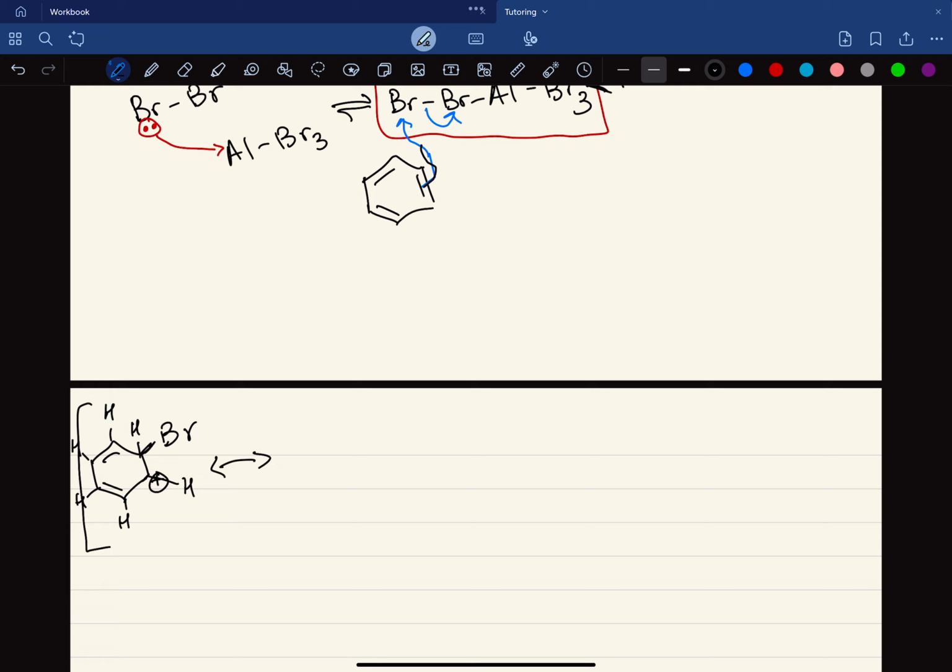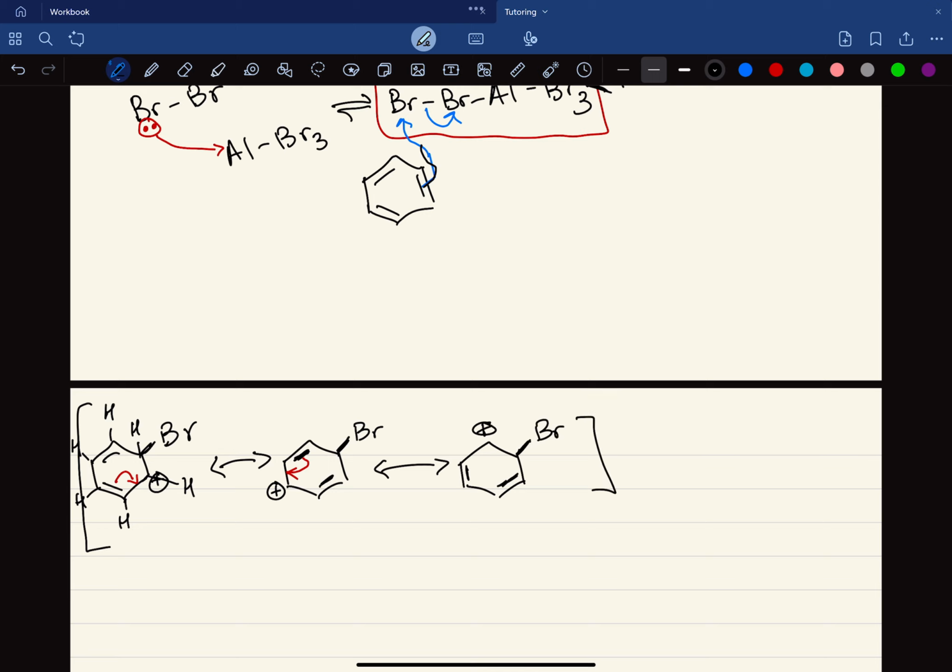So what a sigma complex is, it's just a collection of resonance structures between the intermediate carbocation. So we can move this double bond right here. That creates another resonance. We'll not draw in the hydrogens this time. But now our positive charge is here. So now this double bond can move there, and it creates another resonance structure. Double bond is now on the left. This double bond is still there. Now the positive charge is on the top.